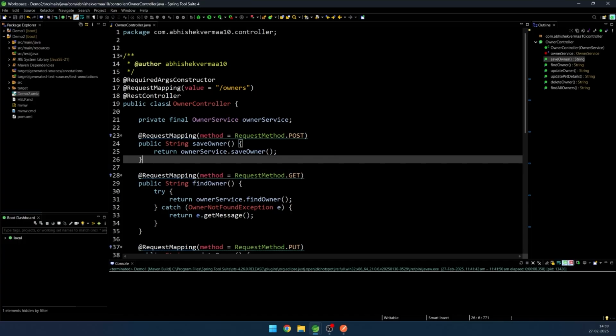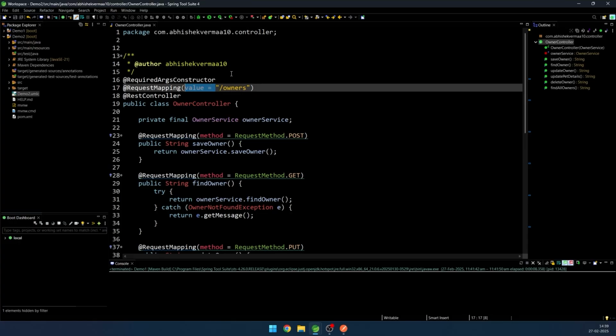Next, it is something very common that whenever your annotation contains only one argument, and that single argument is the key value, I mean the name of the parameter is value, at that point of time you don't need to mention it. You can just say something like this. This is something very general in Java. It is applicable for almost all annotations. When the name of your variable is value, you can simply omit it. In case there are multiple parameters you need to pass, then obviously you need to mention that this is going to the value.